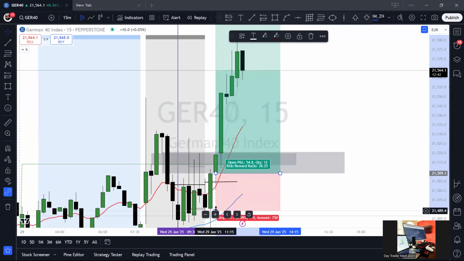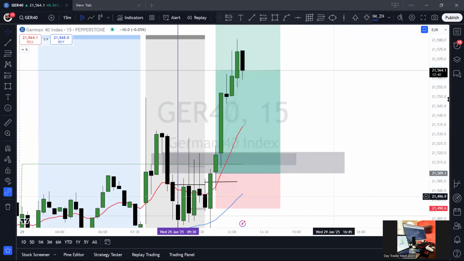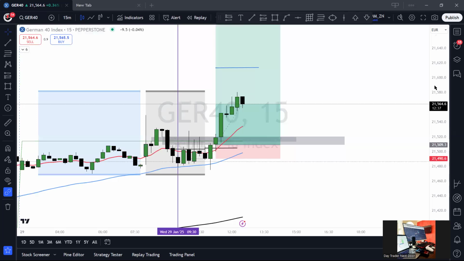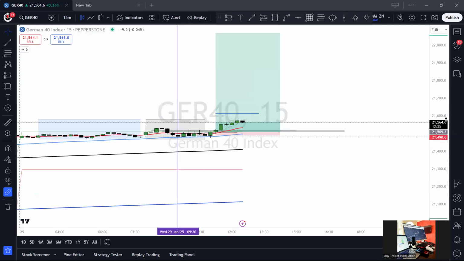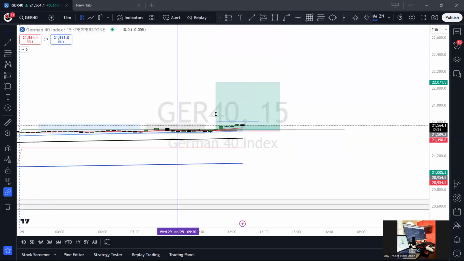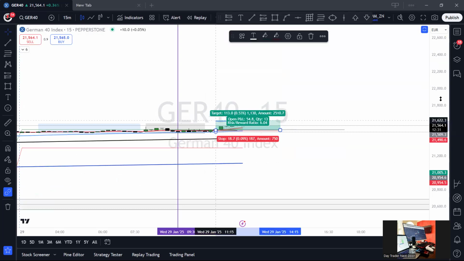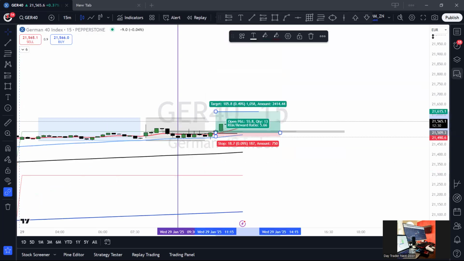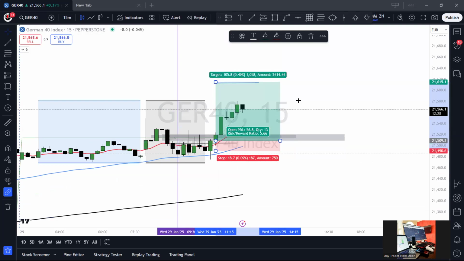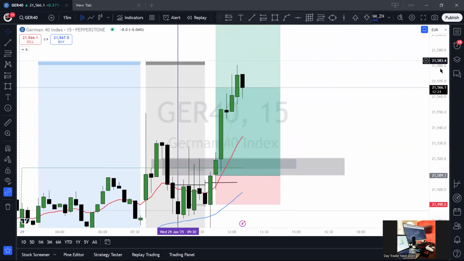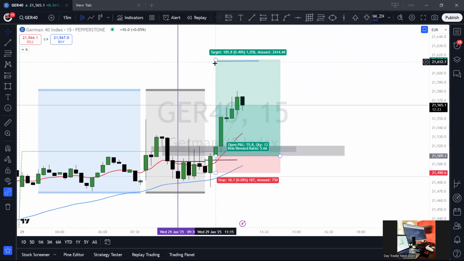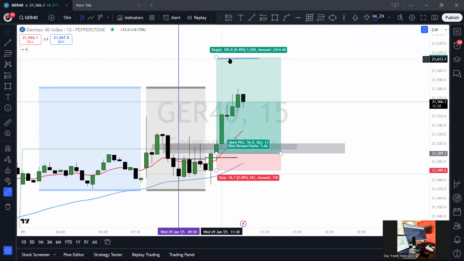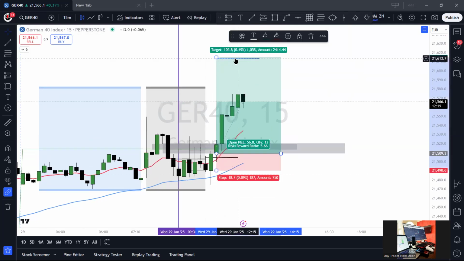So my setup was basically looking something like this. All right, so on M15, the setup was looking something like this. That blue line you see at the top there, I don't know why this color became blue, but that blue line, that's the 100 points. From my entry to that blue line, that's where the 100 points is.